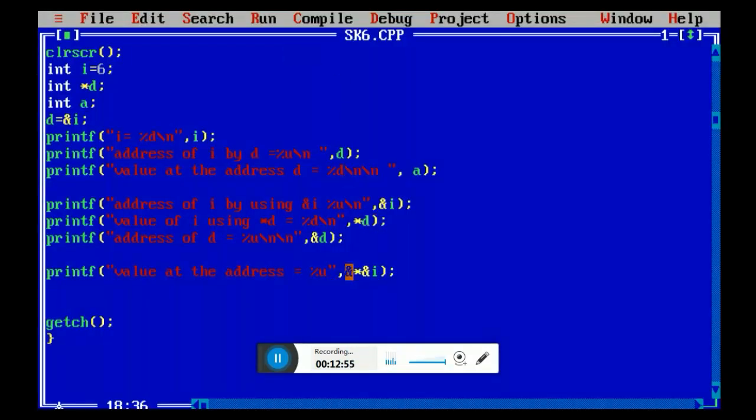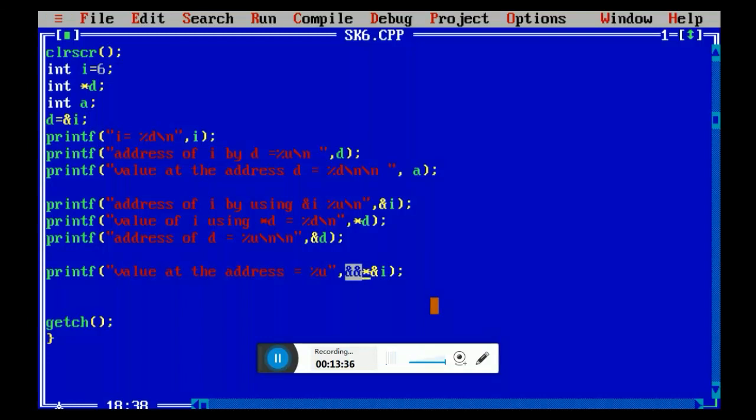Similarly we can have multiple combinations of this, meaning & and *, but we cannot have double &&. We cannot have two address operators working beside each other, because then it becomes the logical AND operator, which is very different from the address operator.